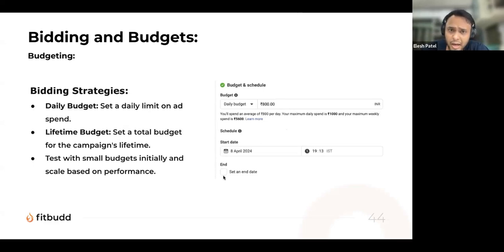And I would say always keep your daily budget at least 5 times of what your cost per lead is going to be, or your cost per campaign's cost is going to be. The reason being, the campaign won't learn if your cost per lead is around $10 and you put a $20 daily budget. It will give you 2 leads a day approx, and the campaign will take a really long time to learn, and you're not going to gain, you just lose money on that.